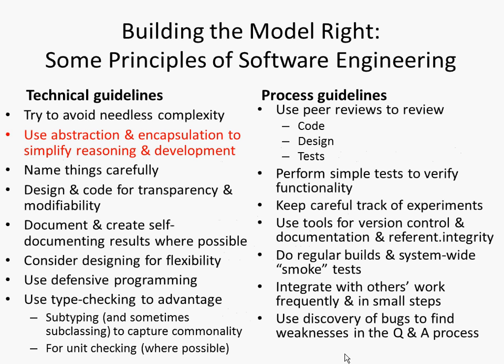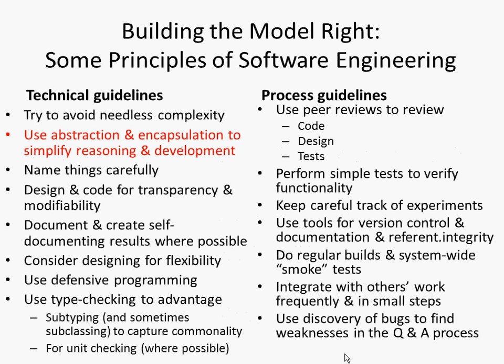Agent-based models, one of the big vulnerabilities of agent-based models compared to models created, say, in stocks and flows, is that agent-based models are going to have lots of pieces to them, and there's going to be lots of details. And those details can overwhelm you unless you actively work to hide them. You don't want your work with the model to be a process of enormous complexity. You may be modeling a complex system, but you don't want the modeling process to be a complex system. One of the ways you can protect yourself from unnecessary complexity is by hiding details so that you only have to face them when you need to.